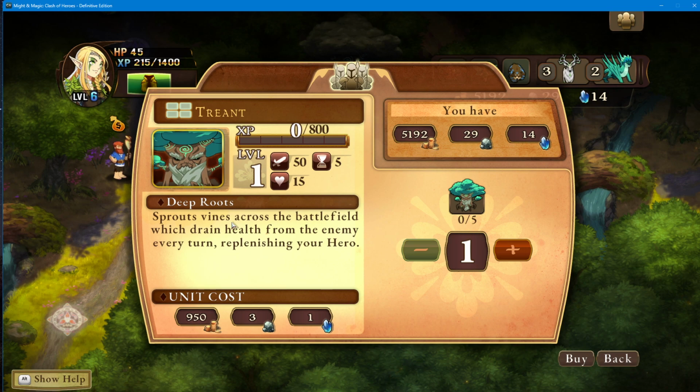Treant. Sprouts vines across the battlefield, which drain health from the enemy every turn, replenishing your hero.